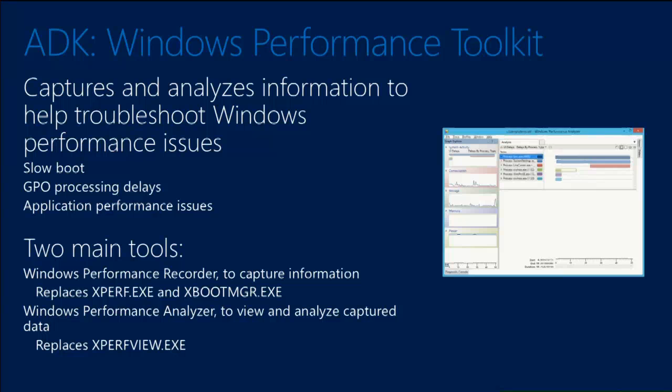So these are the types of tools that our premier field engineers use to troubleshoot customer issues in the real world when you call into Microsoft support and say, I can't figure out why Windows is taking 2 minutes to start up. Last week it took 20 seconds. This week it takes 2 minutes. What changed? Well, they can go through this trace information and pretty quickly narrow it down to maybe it's a group policy, maybe it's a script that's being executed, maybe it's who knows what. But basically they can gather that information through the Performance Toolkit.